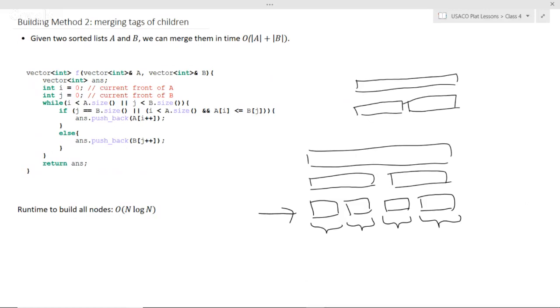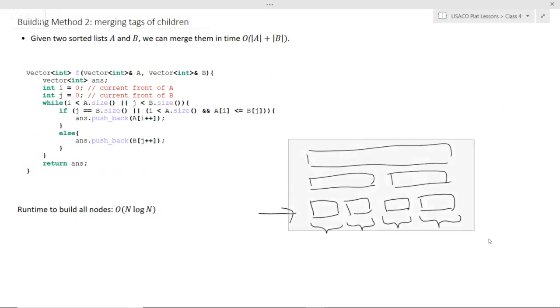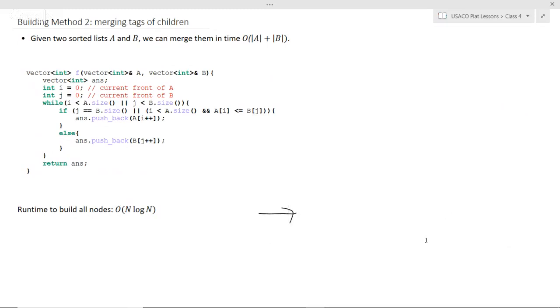Okay, this is very similar to the first segment tree class when we were building the array just by looping through its segment. For example, when we were doing a sum segment tree, we would find the sum of every node just by looping through its segment, and this would build in n log n time. So this is the same idea where we're basically just looping through every node segment to build it. Okay. Any questions on this? So this is faster than the previous one, but the previous one is definitely easier to code. So up to you which one you want to use.